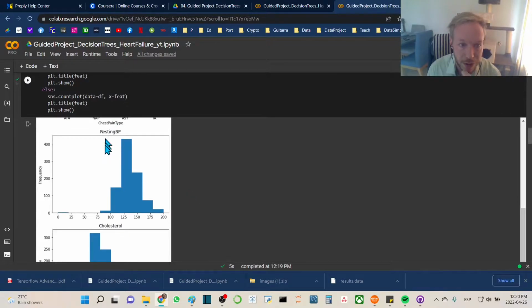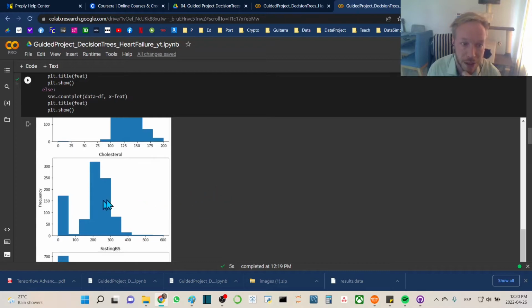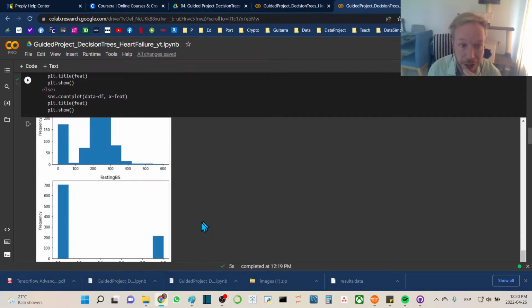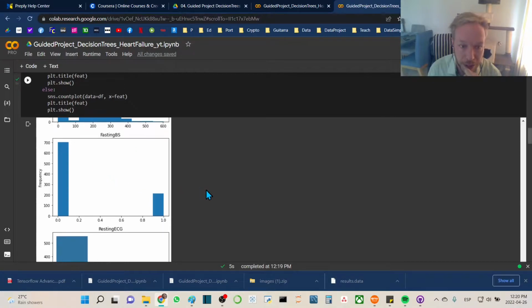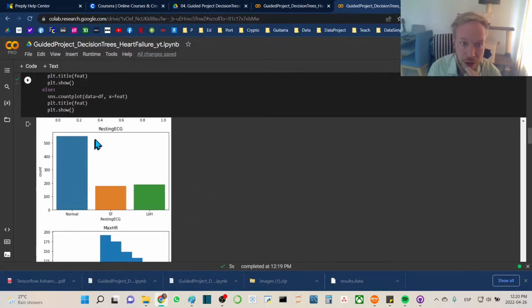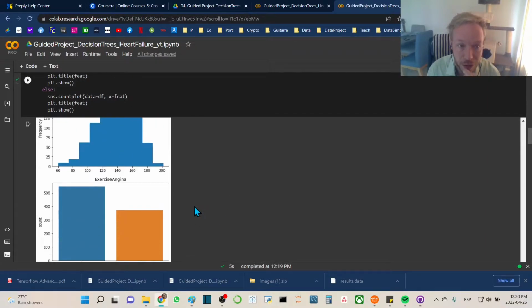You can see that resting BP has some outliers over here on the left-hand side. Cholesterol has a semi-normal distribution, and there is a little bit of an outlier or tail on the right-hand side. A little bit of an imbalance in the fasting BS, and the resting ECG again has a little bit of an imbalance between the normal and the other two categories.